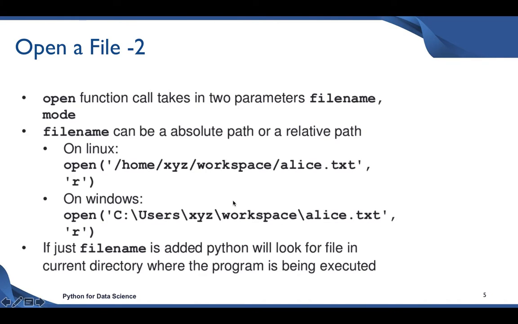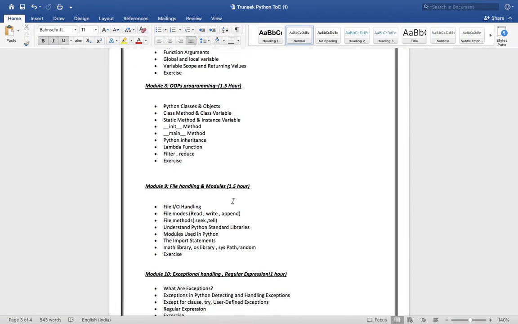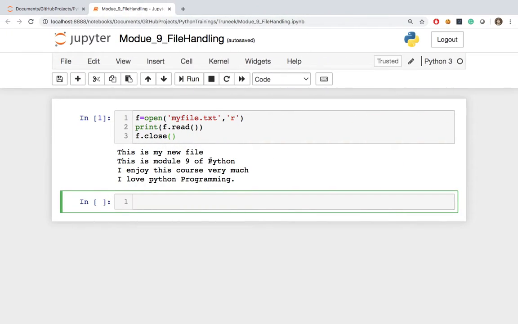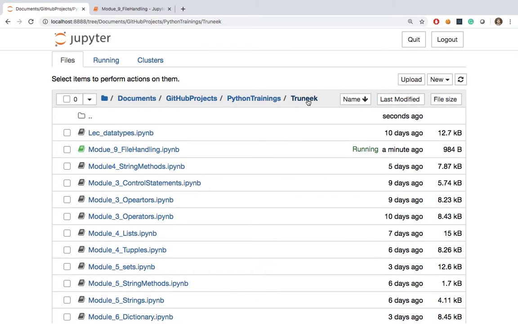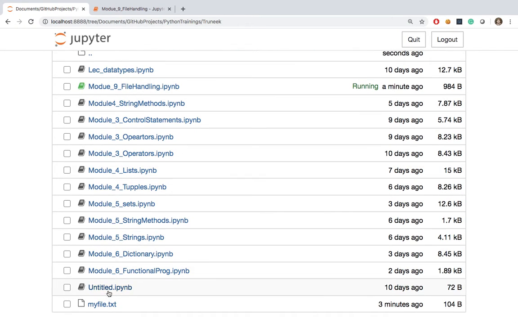But here in this case, my file was residing in the same folder, that is, I was in the Tunic folder, and inside the Tunic folder my module was there and my file was also there. So this is my Tunic folder, right, in which I have my file and my file handling .ipynb notebook also.